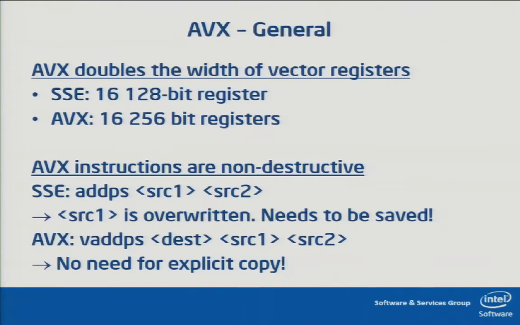Okay, we have that. A little repetition from before. The nice thing about AVX compared to earlier implementations, where we had 2 sources, is that we now have 3 sources with a destination register. So you don't have to overwrite one of your initial sources. There's no need for an explicit copy, so we make the code a lot smaller than we did before.